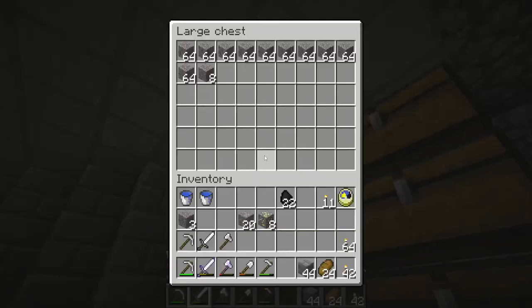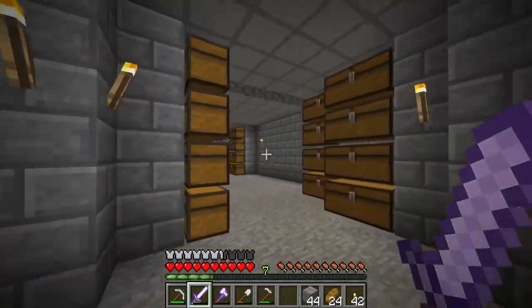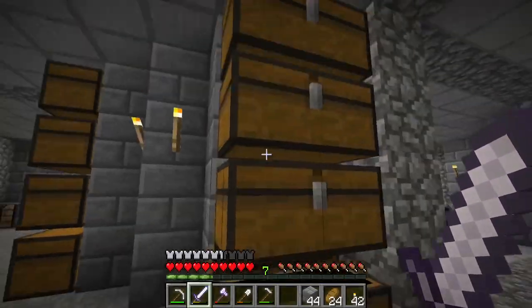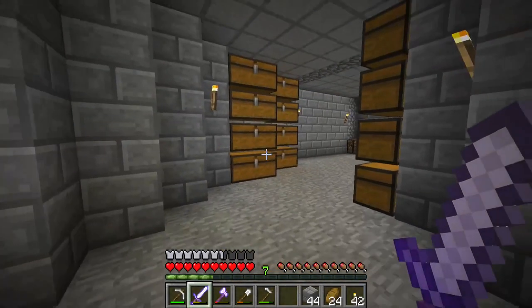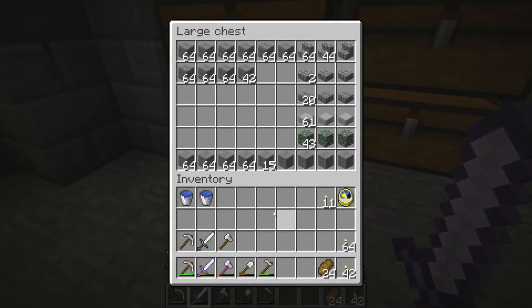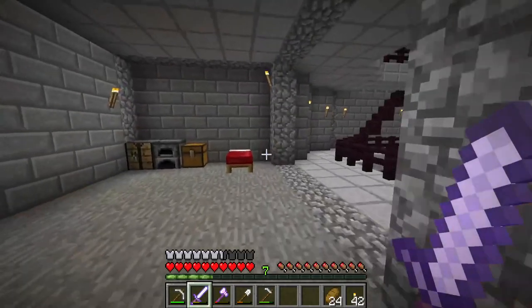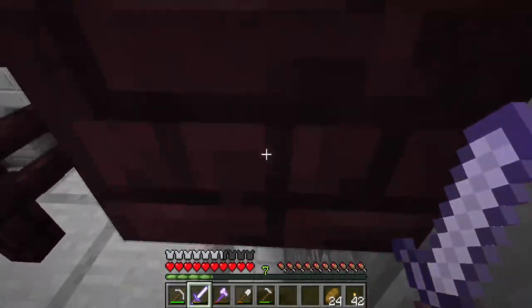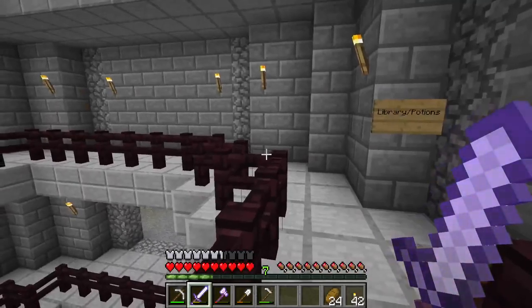Dirt, gravel, ore. So we have bam, bam, bam. There, and then we have some brick I can throw away too. Bam, we're getting a lot of our brick back because I'm tearing out most of the floors for the tower for remodeling purposes. Like, I haven't even finished all this.